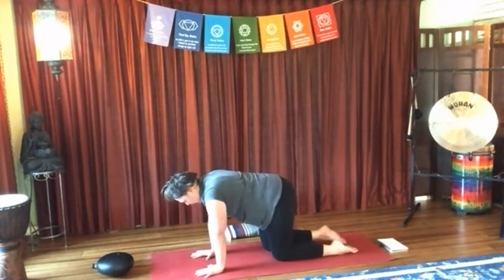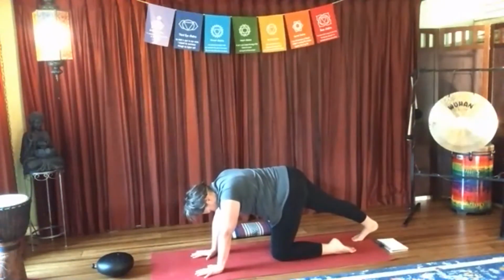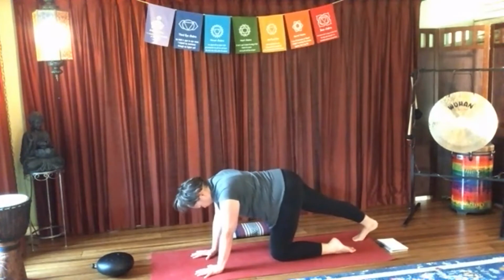And we're going to lengthen through that right foot and let the toe go to the floor. And just press back through that and feel the line of energy all the way from the heel to the hamstring attachment at the sit bone. And lengthen through the crown.